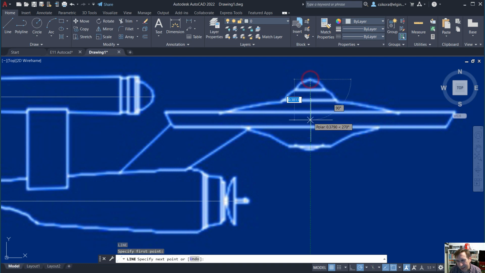And if it's off a little bit, this is just for fun, so not a big deal. All right, and we want to snap down to that point there. Hit escape. All right, so we have centers right now. Now, next thing we're going to do is we're going to start revolving these.